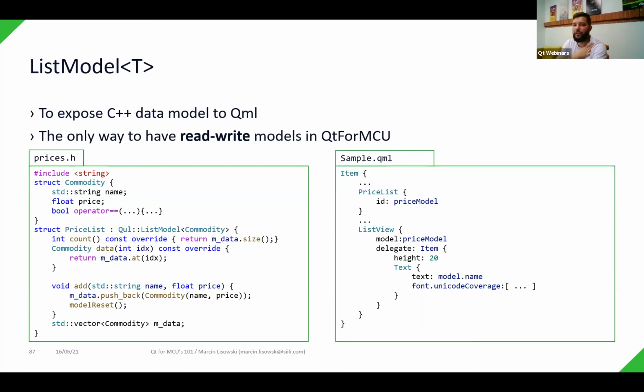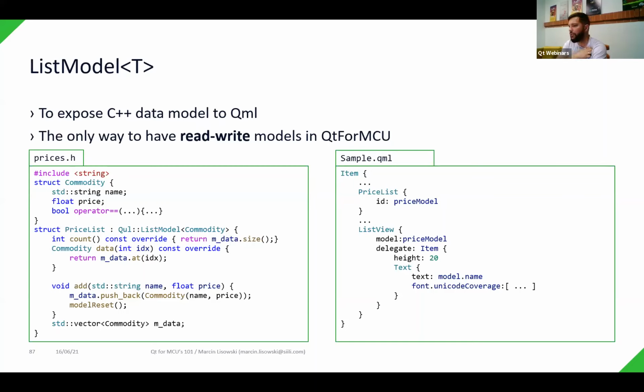And this is not an ideal thing, as you have to know that calling model reset will cause the whole list to be redrawn. It's not only redrawing that new particular element. This suboptimal solution is right now the only way to update and trigger the redrawing from the C++, but we are working on it to improve that functionality to have some partial redrawing, also in case of updating a list model.